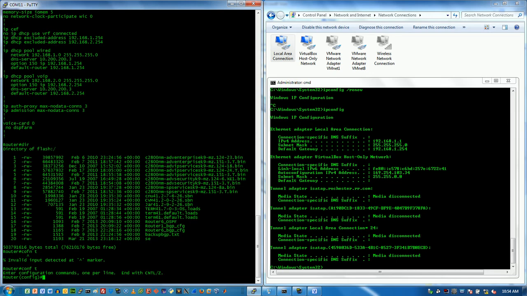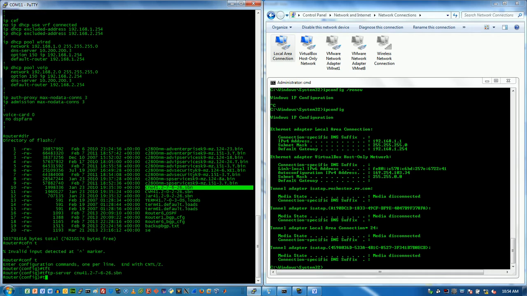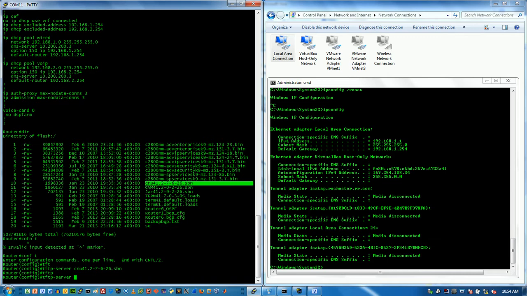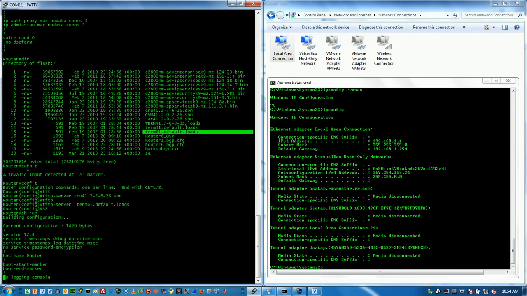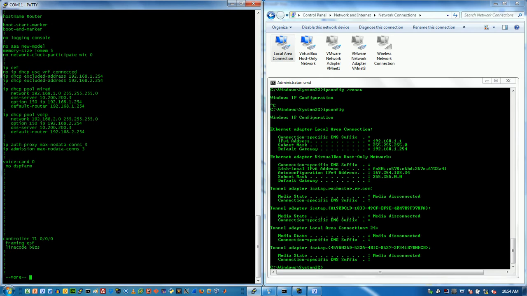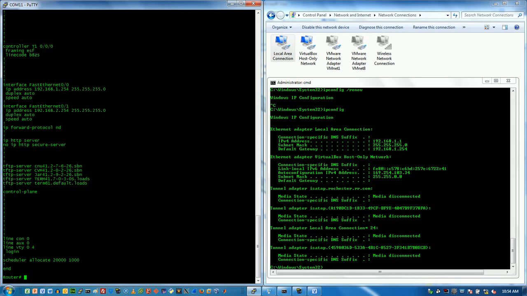So setting it up as a TFTP server is really easy. So a TFTP server, and then I'm going to highlight the files that I want. Okay, and just put them in there. And to speed things up, I've already done a couple of these, but you see how this works. That I would take, and we'll do the 61s here. But you see how that goes. All right. So again, we'll take a look at our running config here. There's my DHCP stuff. There's my interfaces, my TFTP server stuff. And so we should be ready to go.